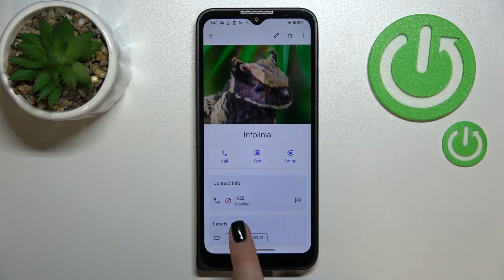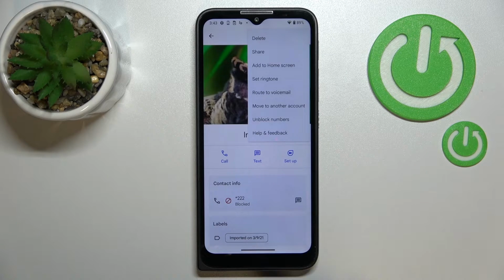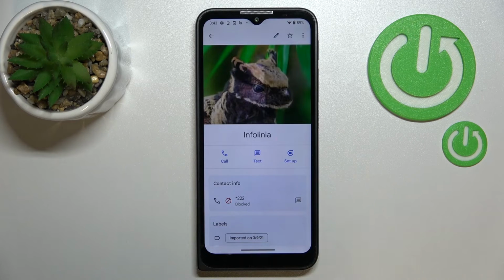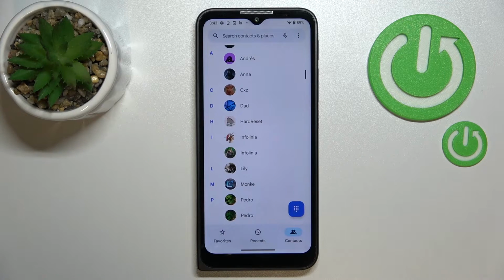And as you can see here, we've got the information. What's more, we can see this very characteristic icon, which will inform us that this number has been blocked successfully. Of course, you can unblock it the same way, right here, but let me leave it like this. We will check if it will actually appear on our blacklist. So that was the first way to block a number, and the second way requires entering the settings.